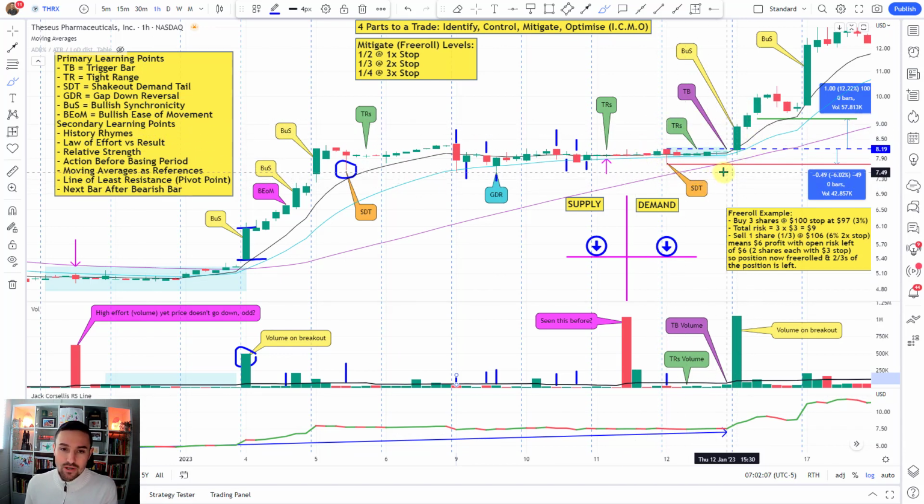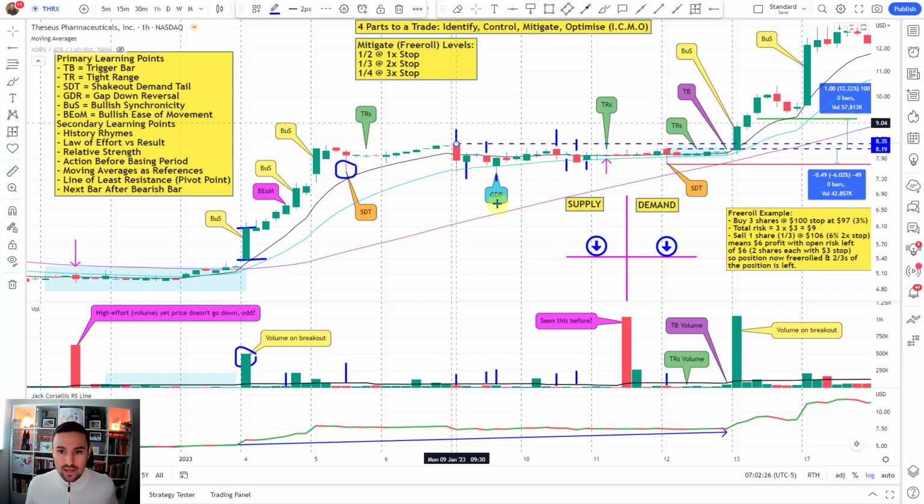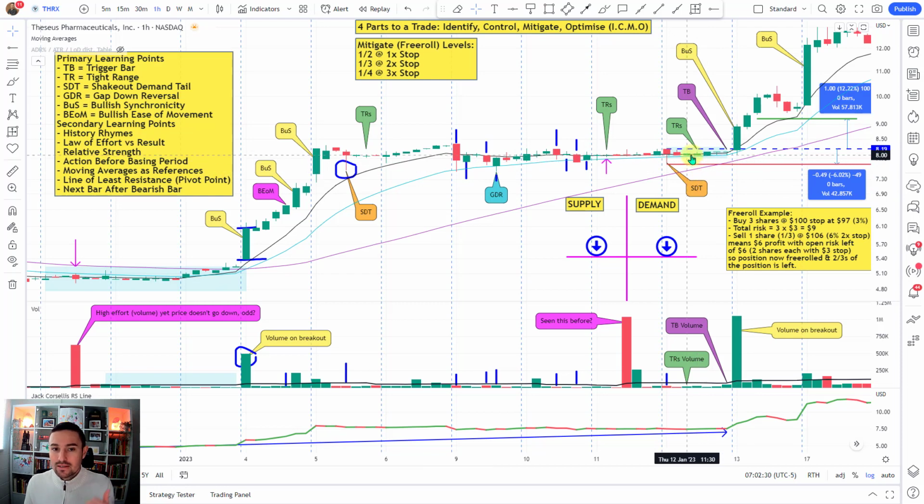So let's now start dialing in and talking about this part over here. So we've identified our line of least resistance is forming. We've got multiple tight candlesticks. We've got the volume drying up. This closes out the session. So these vertical lines indicate the end of the session and the start of the session. Now, the pivot point for me is $8.19. The pivot point is not here. It's not $8. It's not $8.35. Why? Because price supply has stopped coming to market around this level.